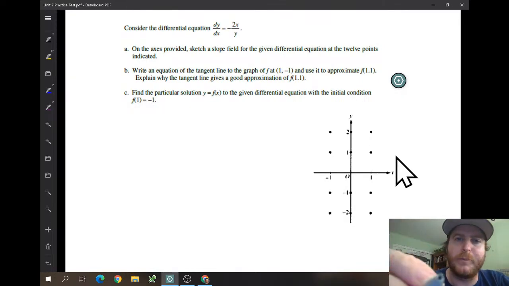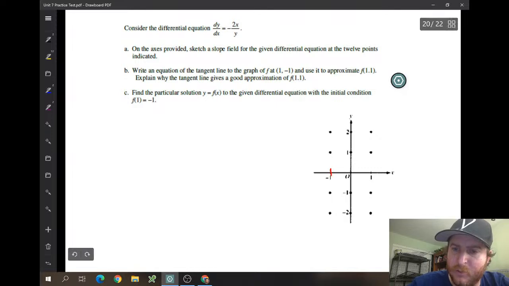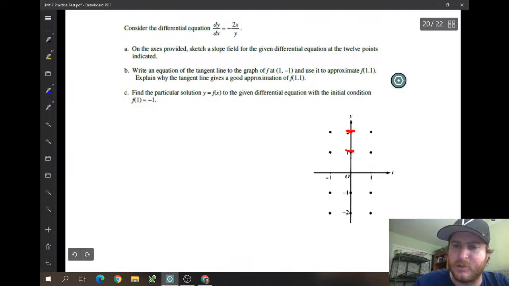Now, I do want to pick out zeros first, because that's always easy. So if y is 0, I get undefined. So when y is 0, it's undefined. And actually, they left that blank again. So if it wasn't blank, I would put in vertical lines, but they left it blank, so I'm going to leave it blank. Then when x is 0, right, 0 over any other number is 0. So that's a 0, that's a 0, that's a 0, and that's a 0. That would probably be 1 point, and then the rest of them will be the other point.